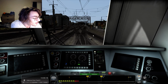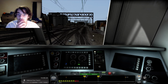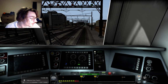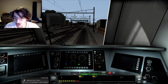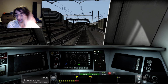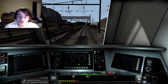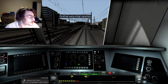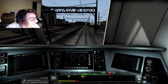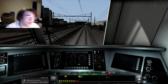And then we'll go up to 20 miles an hour, and then when we get to CP Avenue and the signal bridge J, which I'll point out, which will be the next signal, the J Tower. So this is H Tower, and as soon as we pass this, they were showing a medium approach in our cab signals. That was a slow clear, I believe. Yeah, it should have been a slow clear. And then the next signal should be a clear. Alright, so this is J Bridge. So if we're going southbound, it'll be 15 miles an hour, but since we're going northbound, we're on the northbound track, it is 20 miles an hour.